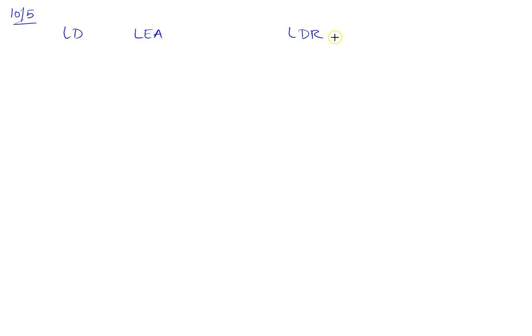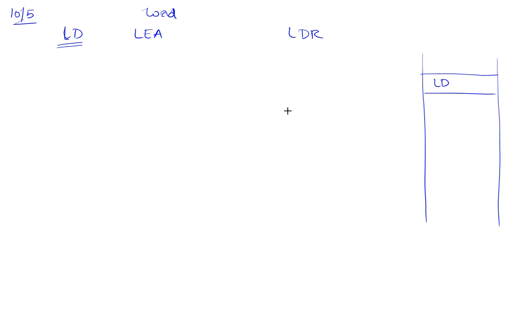So they're all, as the name suggests, some sort of load operation, right? We saw LD. What LD is doing is essentially, if I have an LD instruction somewhere, it allows me to modify a register. So if I say I want LD R1, it will allow me to get into register R1 the contents of a memory location that is somewhere in the vicinity of this instruction.